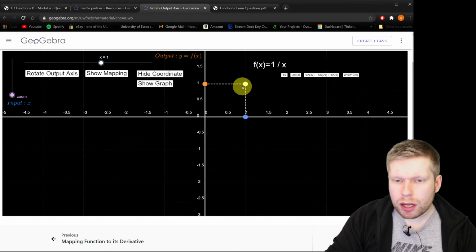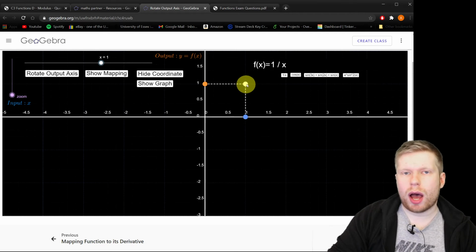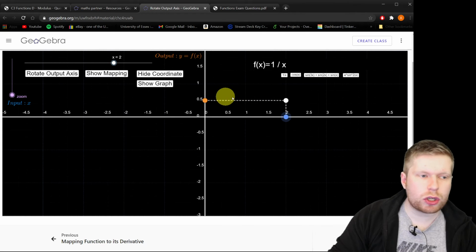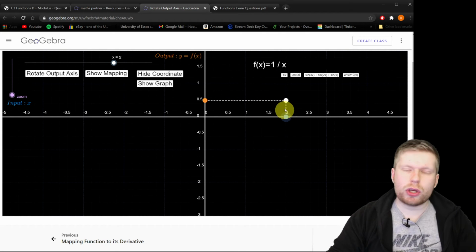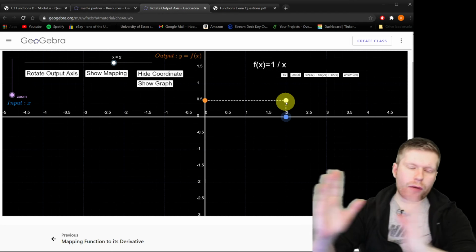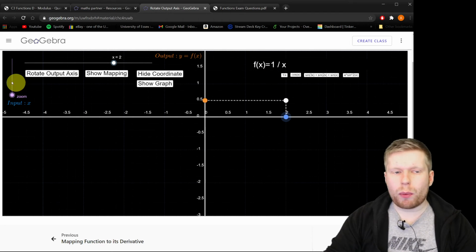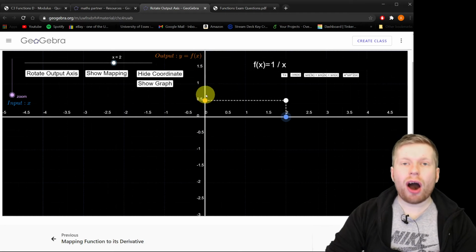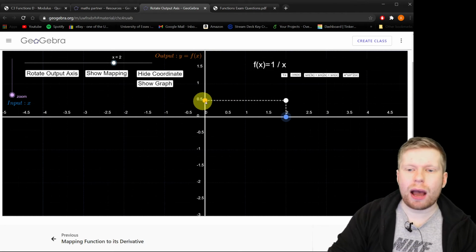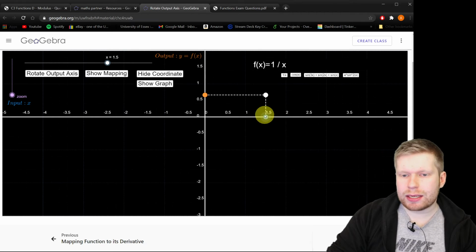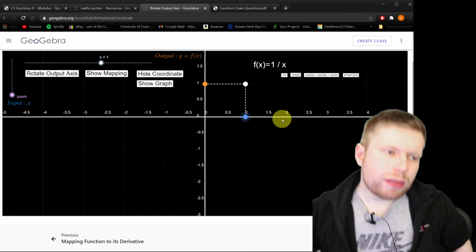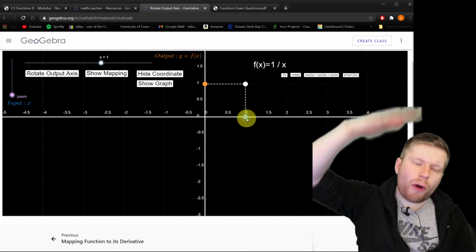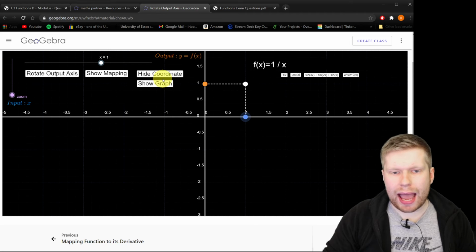If my input is 1, you can see the point is positioned above the 1. If I move this to 2, you notice I'm moving it horizontally across, so it's now in line with 2. So however far this point moves left or right is dictated by whatever the input is. But you also notice that because I've got my output, it's the height of that point that is dictated by the output. So this point is moving: how far it moves left or right is dictated by my input, and how far it moves up or down is dictated by my output.